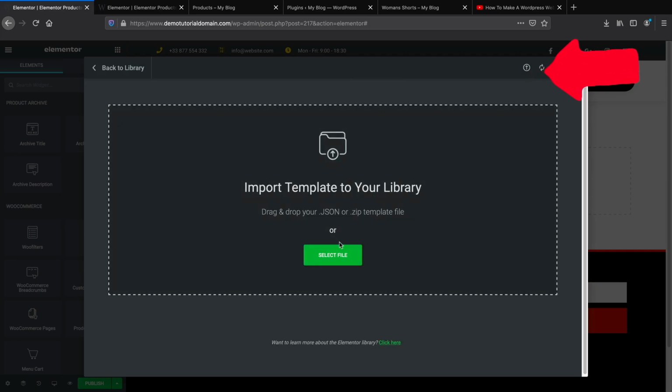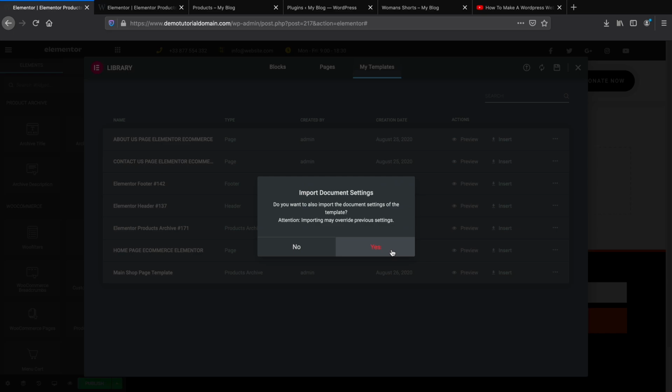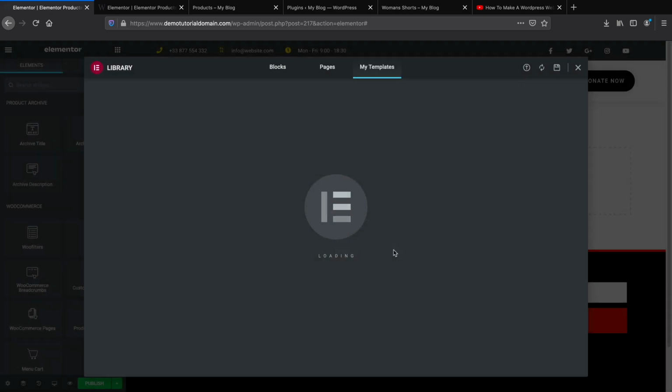Either way, I just want to show you that sometimes when you save templates, they don't always display properly, and that's just one weird thing I found with Elementor. Just keep in mind, this theme builder just came out with this new interface. So if you do come across bugs and glitches, don't panic, just work your way around it. This is the main shop page template. I will click on Insert and say yes, override all the settings.